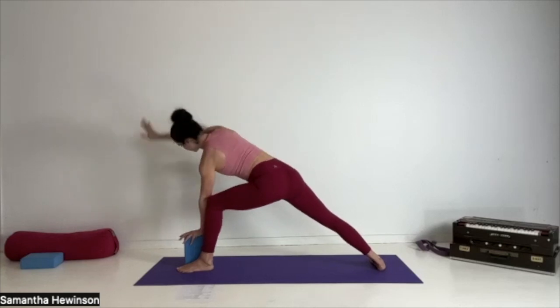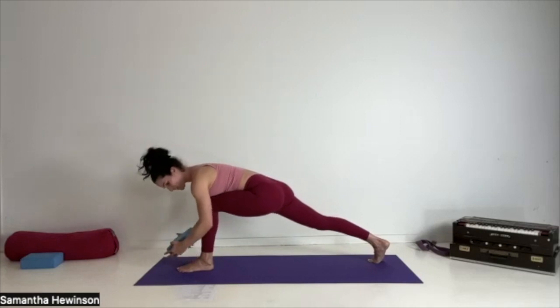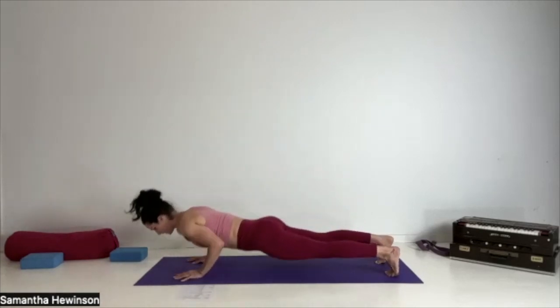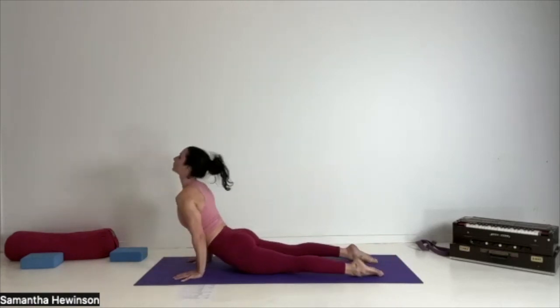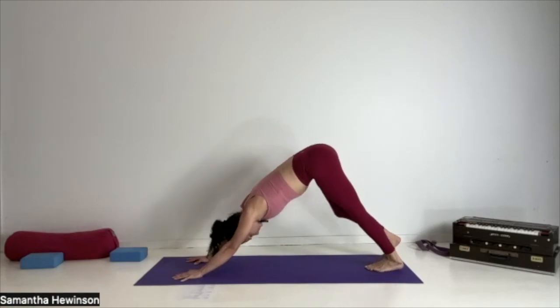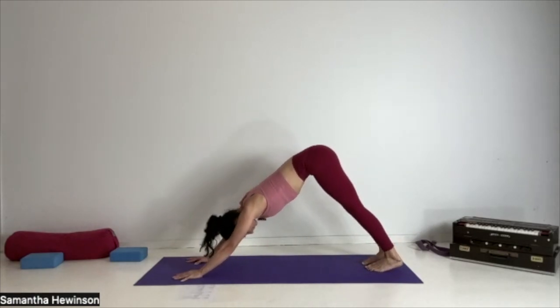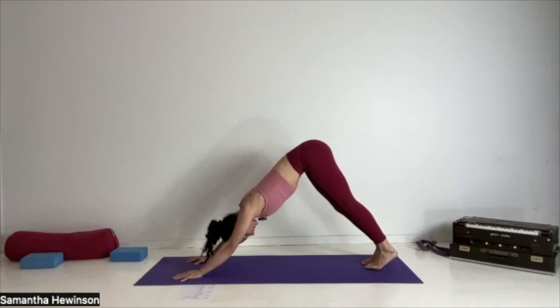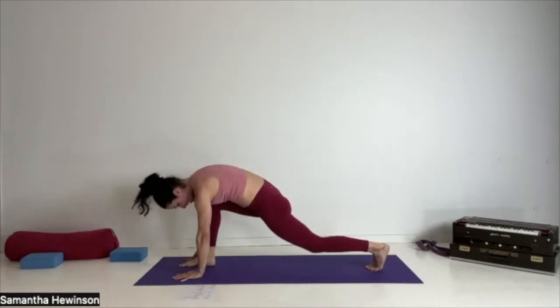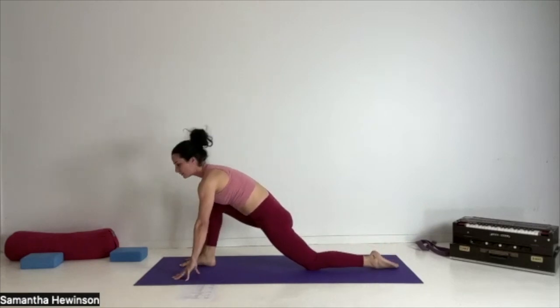Exhaling. Set the block to the side, hands to the floor, lower down, inhaling up, exhale, downward dog. Inhale the right leg up, exhale, step your foot forward, back knee to the floor and flatten your back foot.